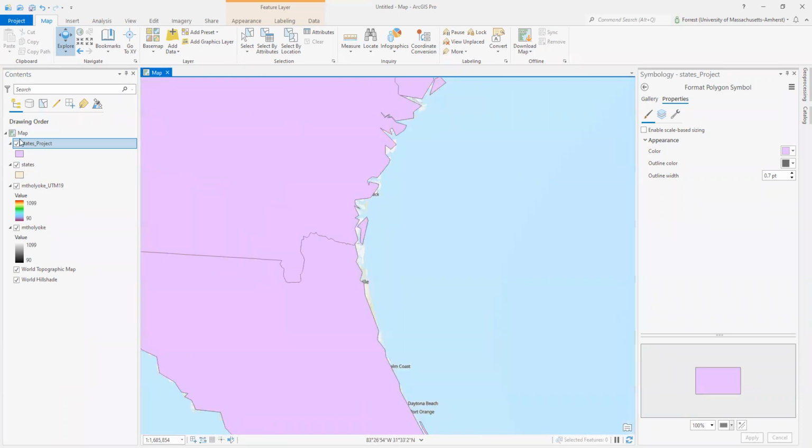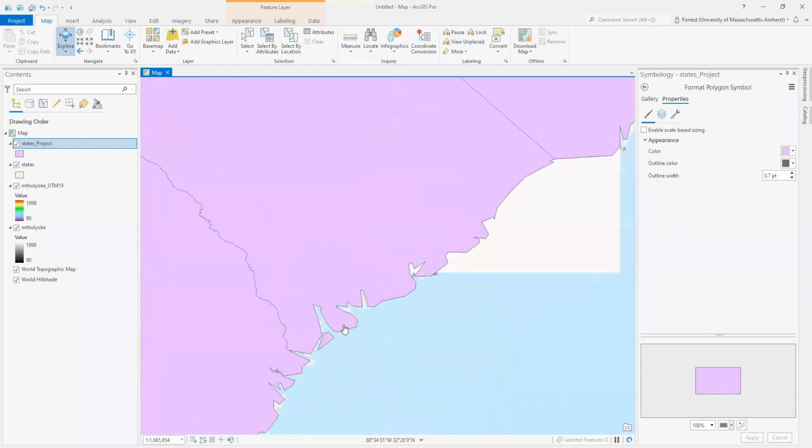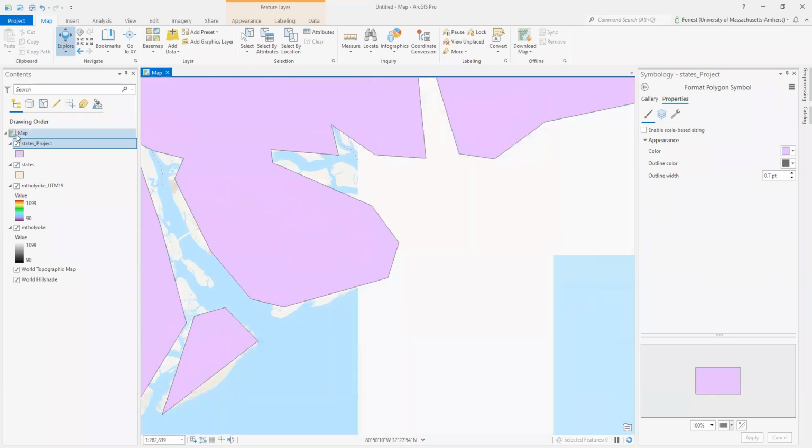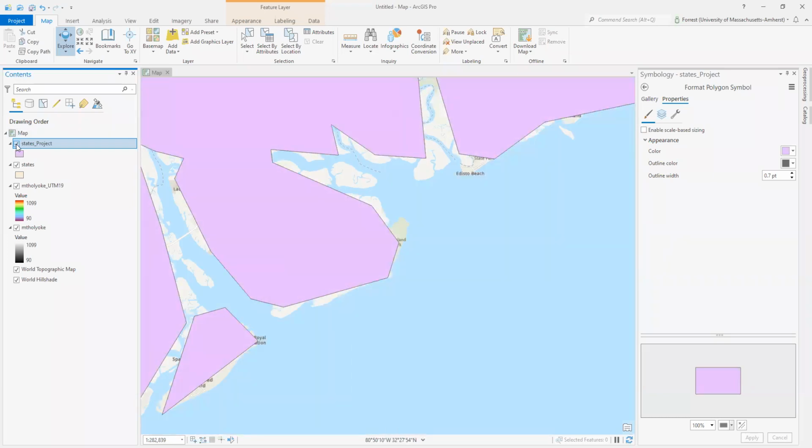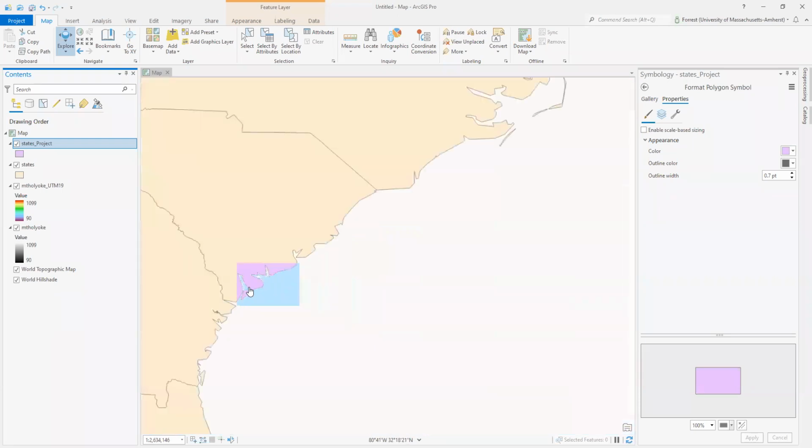Vector data is points, lines, and polygons, as we remember. Well, what's a polygon if not a series of lines? And what are lines if not the connection between 2 points? Points, therefore, are a lot easier mathematically to change, so we don't see the distortion in our vector data that we do in raster data.